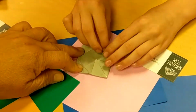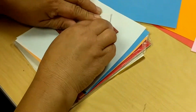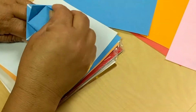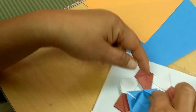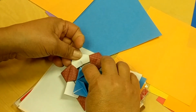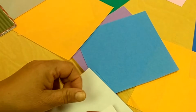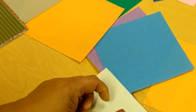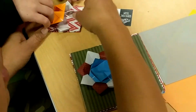Like that. Okay. And then, you see this white point here? You've now got these other blue points with a tab. You're going to take it like this. Your tab is here. You're going to take that point and just tuck it under there on all four corners. One, two, three, and four, and tuck it in so it looks like this. Take that point right here and just tuck it under there.